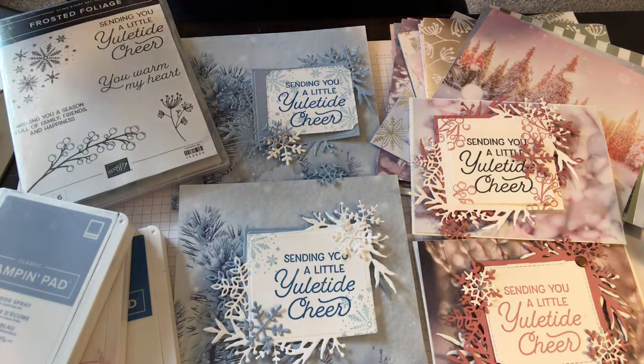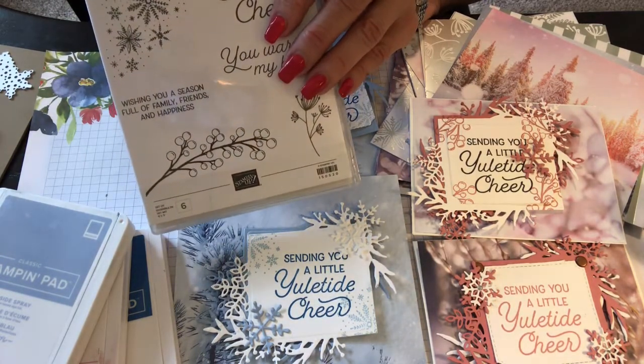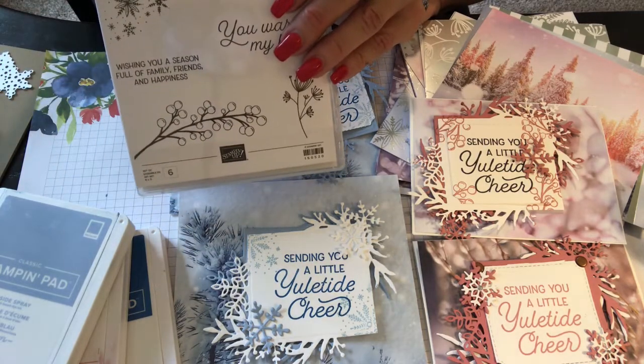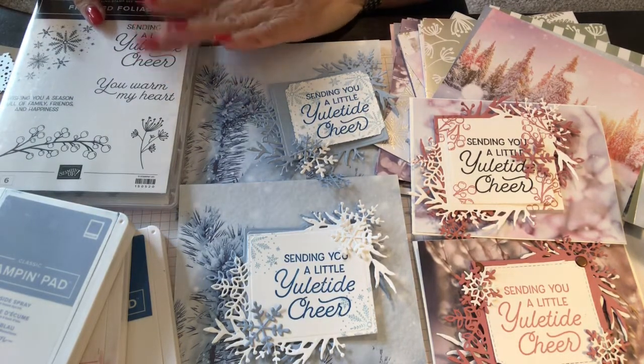All right? Okay, so today we're doing the frosted foliage. I did the little boxes a few days ago using frosted foliage, and I did the stamp one sheet wonder box. So today we're going to continue with the frosted foliage, and we're going to do cards.